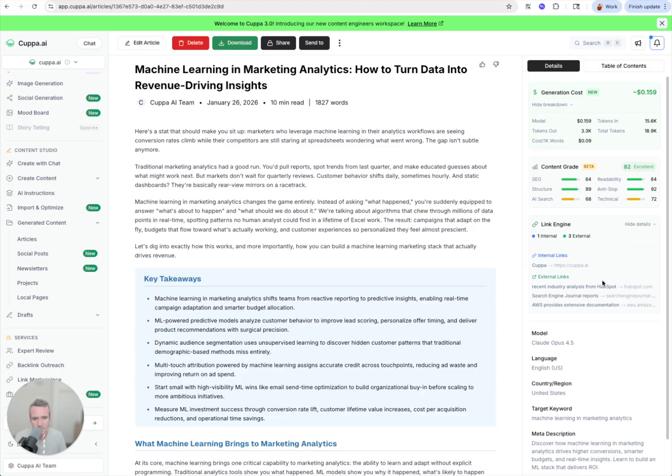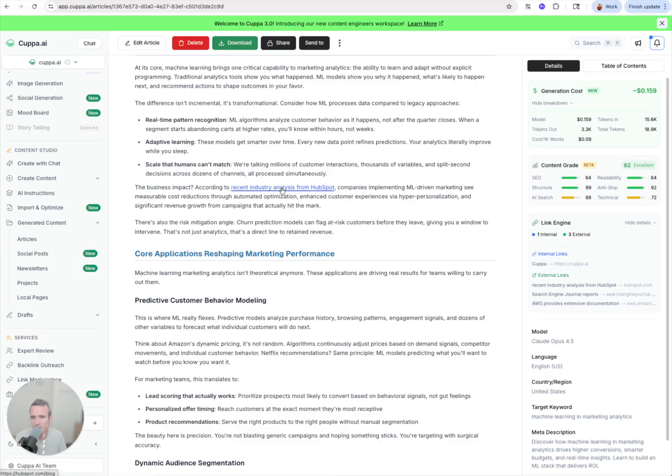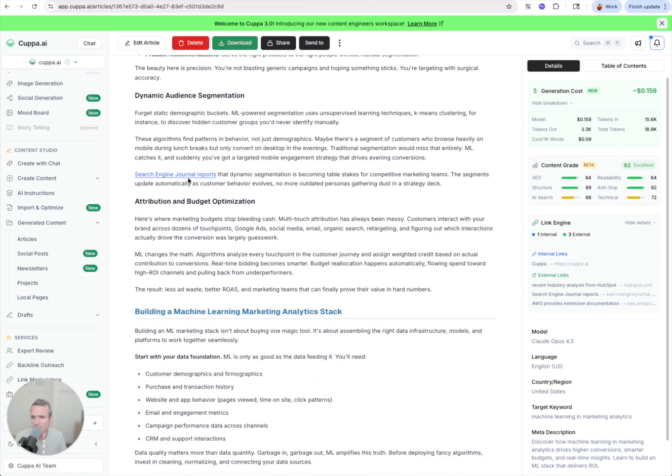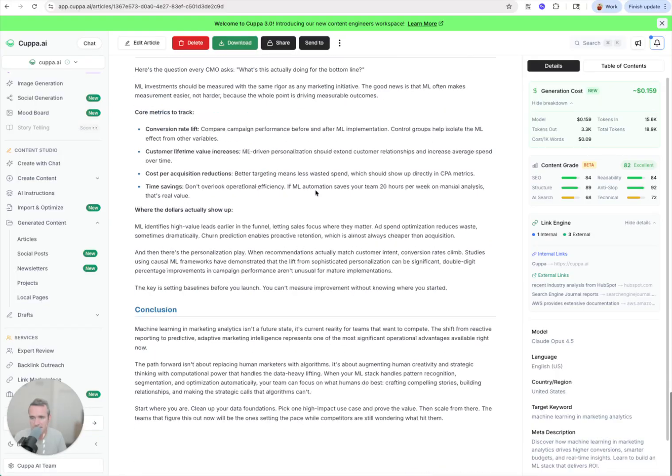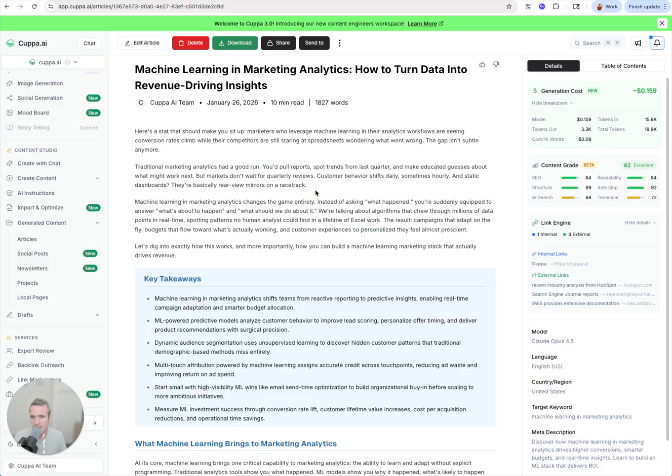Link engine. It'll show you here internal links, external links, and I'll show you how it comes through. All automatic. This was a planner. This was just within the content plan, and it generated. That's it. I didn't do anything for this. This just came. It could publish automatically if we wanted to, or I can send it up top and do anything here. So content grade came through, generation costs, etc. Right. So a lot more value on the right hand side here.